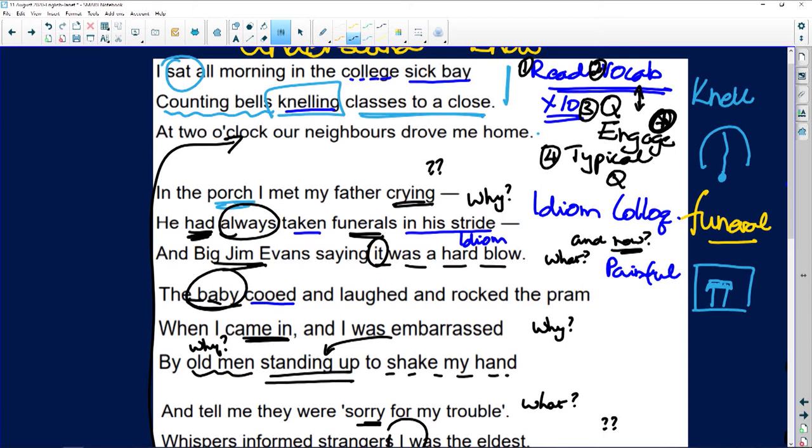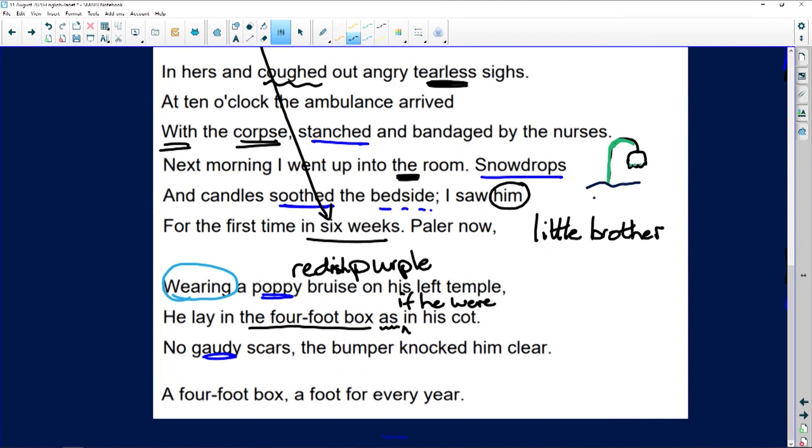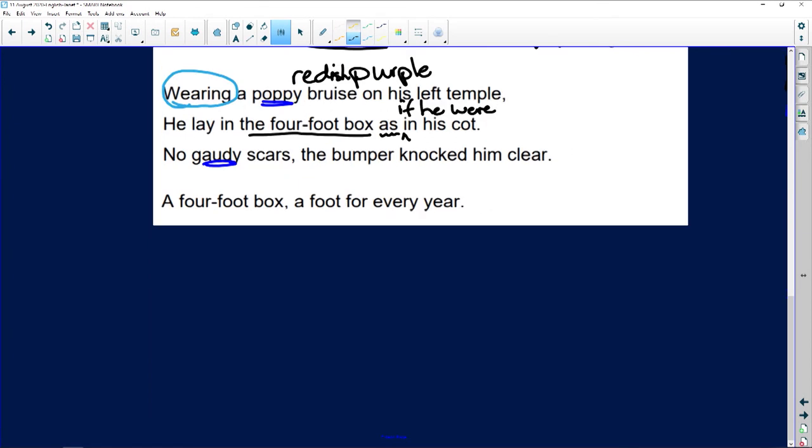And one of them is mood. So if we start with the beginning of the poem, how is the mood established? It's established above all in that word nilling, which gives us a sense of death. So if we look at mood, we'd say something like, the mood is ominous.